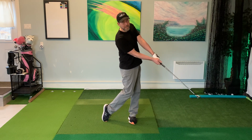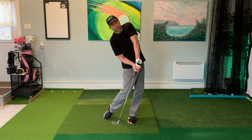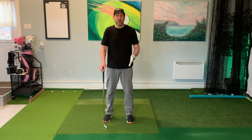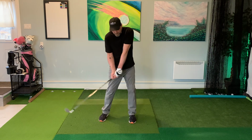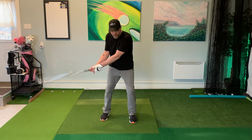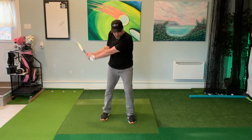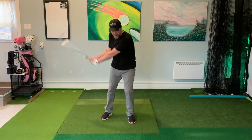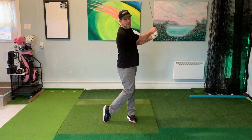Really hard to get a release there. This happens when we're trying to get more power. People throw the body like this rather than turn the body. I want you to feel like there is a wall up off your lead foot and you're body checking that wall and turning yourself within that wall. We don't want to hip bump it. We don't want to go through the wall with our hips. We want to turn inside this wall. Keep it nice and tight. That will help the club face release and close through impact.